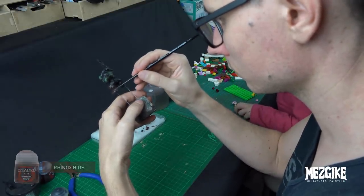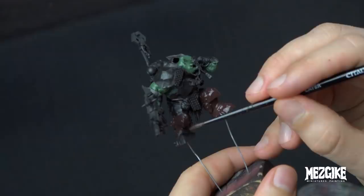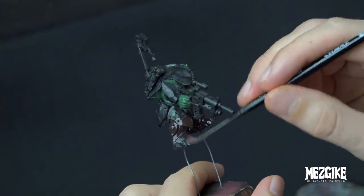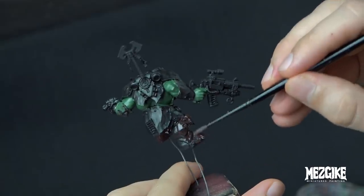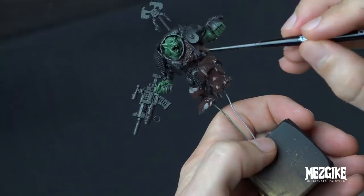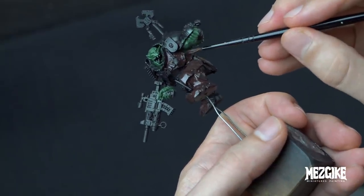Now we're going to paint all of the hard surface areas, all of the metal areas and the armor with Rhinox Hide. We're going to create huge battle damage on this, and Rhinox Hide is the color that's going to be shining through when we create chips and scratches and things like that. You're going to see that Rhinox Hide.